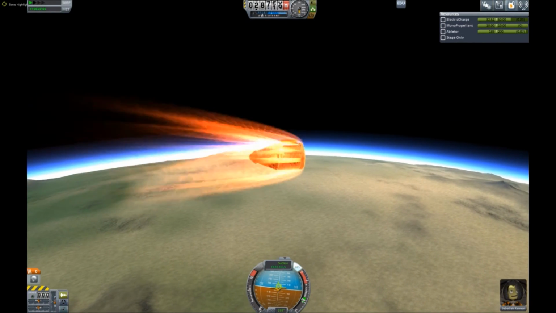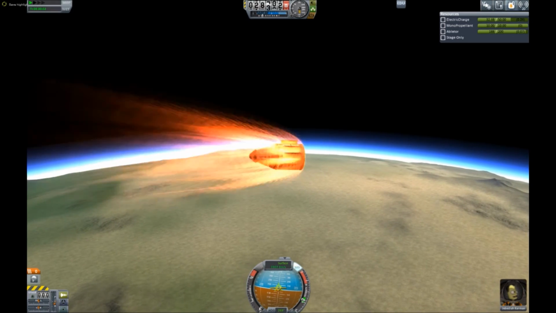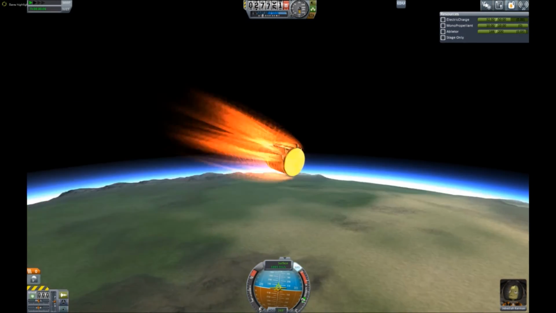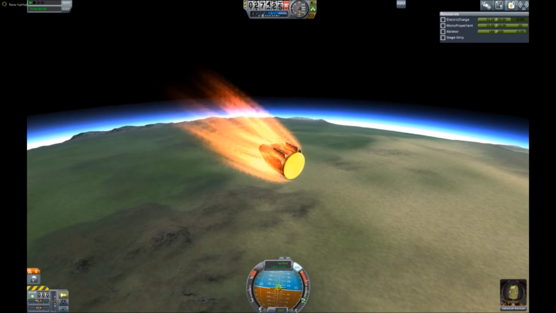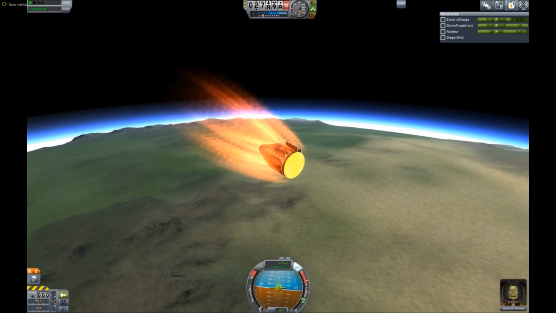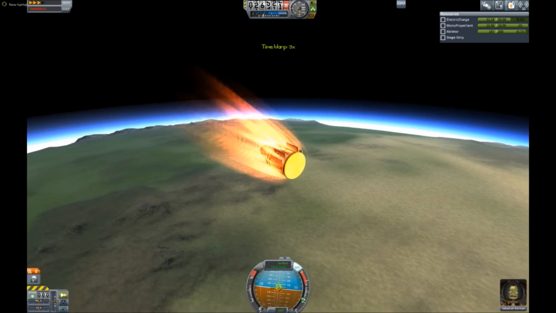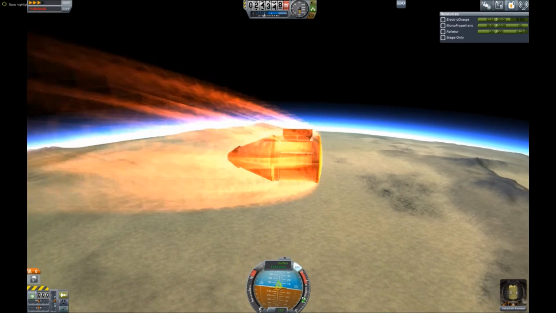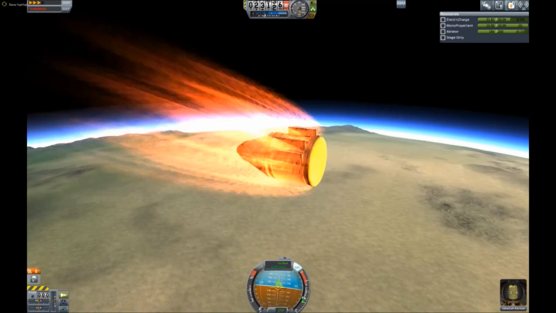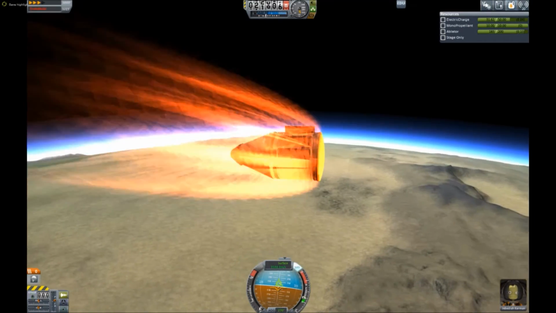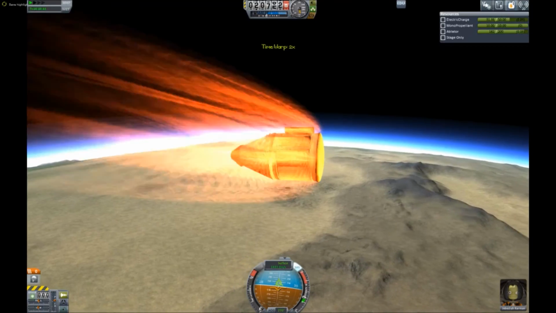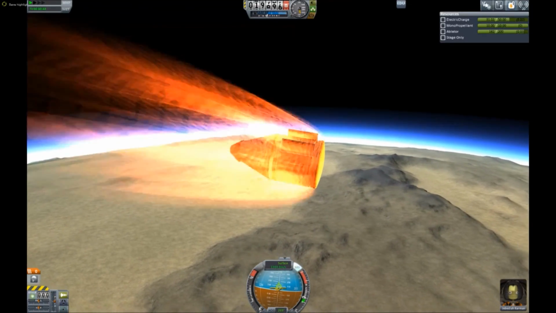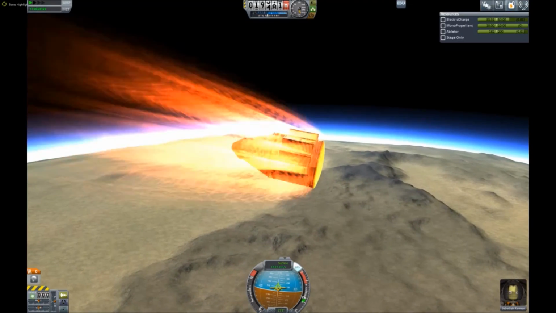All right, here we go. Still re-entering. It's a long process. Because like I said, we lose contact with the astronauts for this very reason, because it takes so long to re-enter and slow down. Let's speed it up a little bit. If you are generating too much heat, you'll see little meters pop up on your ship. And that's a warning sign that you're taking on a little too much heat, and you might want to plan your re-entry a little better next time.